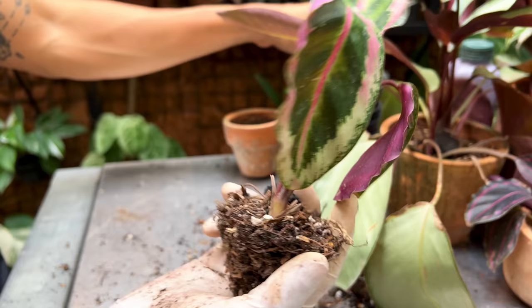So what I'm gonna do is just pile it up with soil and then let it hopefully root into the soil. But this is actually a risky procedure. Very, very risky procedure. And I'm rushing. I don't know if you can tell, but I'm rushing through this.